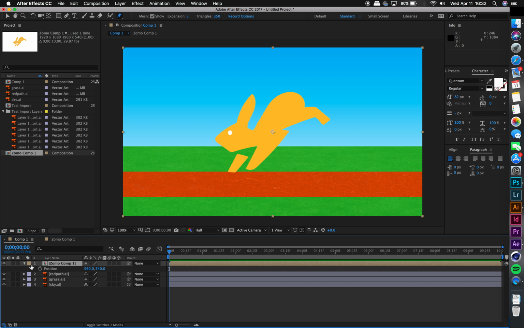So I'll just select P for position, and I can now, as long as I have him selected, or have that composition selected, I can now move him around. So we'll do just a very quick keyframe of him moving out of the frame to inside the frame. So I'll move him there, press to keyframe, have it last 2 seconds, so I drag the timeline.